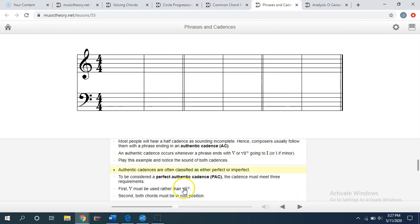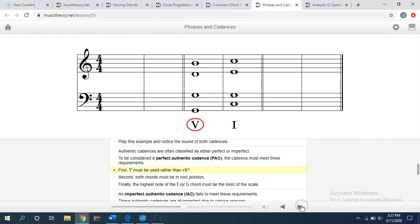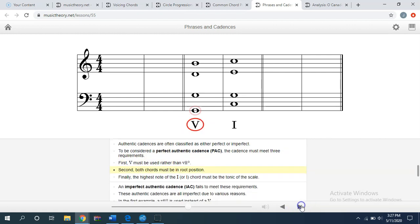So authentic cadences are also classified as two different kinds. We have perfect cadences and imperfect authentic cadences. So for it to be a perfect cadence, it has to meet three specific criteria. First, it's got to go from a 5 to a 1, not a 7 to a 1. Second, both chords need to be in root position, meaning the bass note is the name of the chord. So we've got a G at the bottom and a C at the bottom because we're going from a G major to a C major.